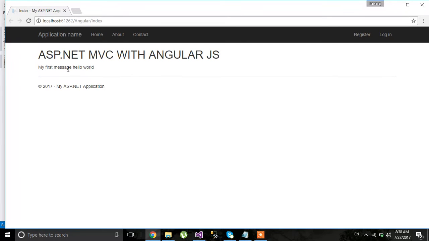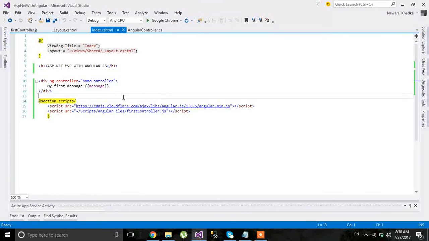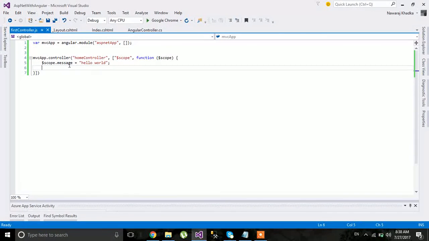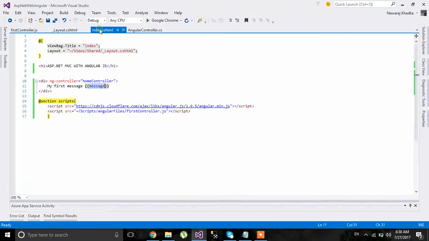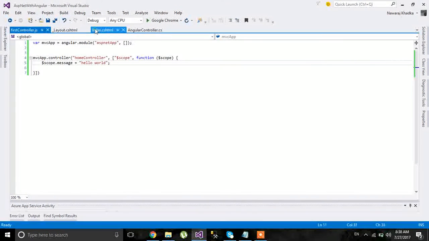Alright, so my first message is hello world. This hello world is rendered from this Angular file. We just created a scope where message equals hello world. This is a variable we had in our Angular controller, and this is the view. So we just rendered a variable from the Angular controller to our view.